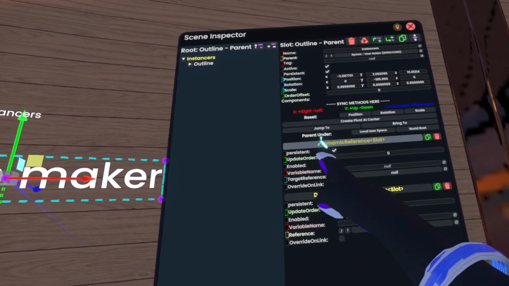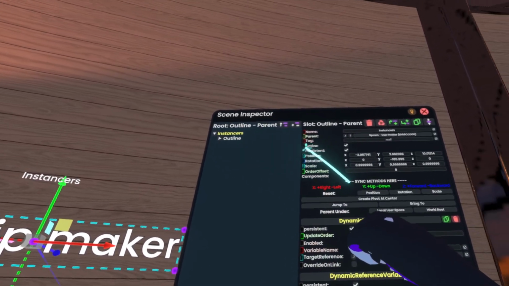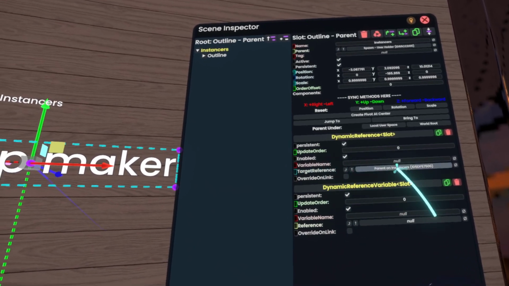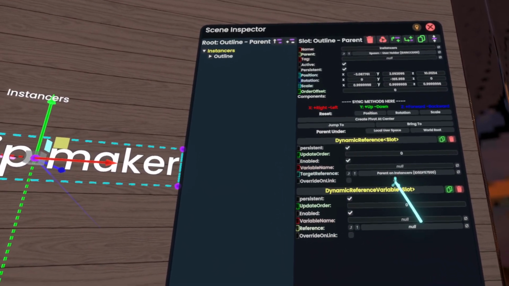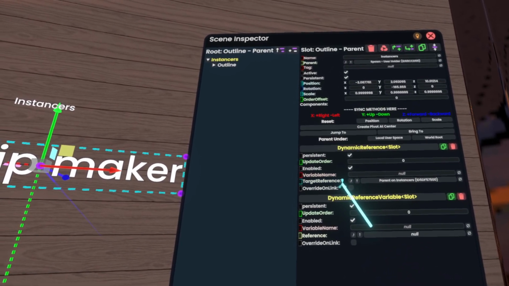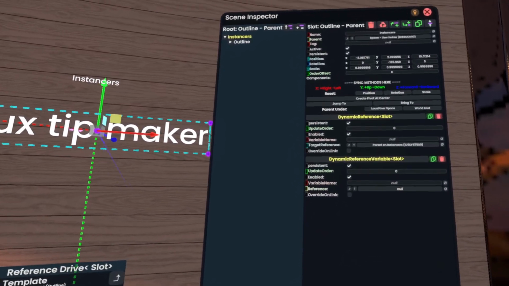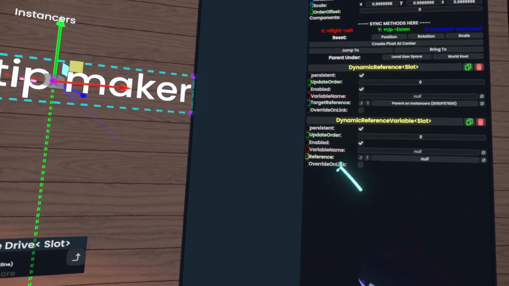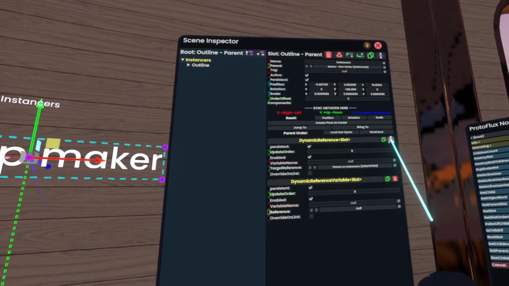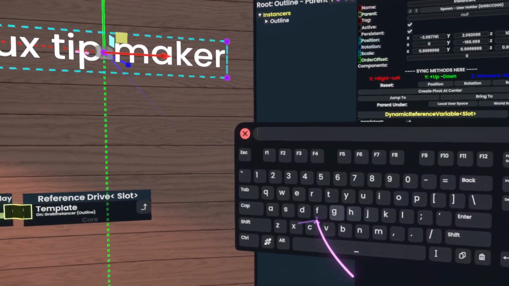Now here, with the dynamic reference, it actually needs a reference. So for example, we could grab the parent here, and then the parent would be what it is referencing. So if we were to update this variable, it would change this slot specifically. Down here, however, we can change it a lot better because we can first give this a name.